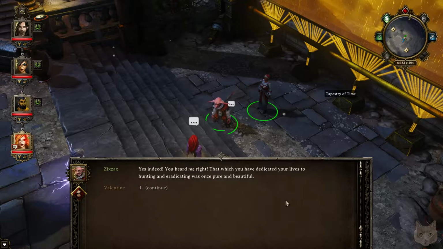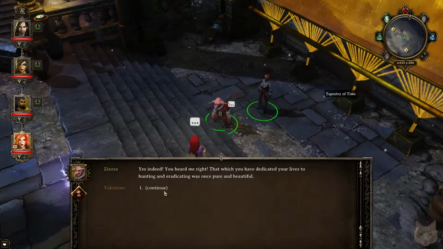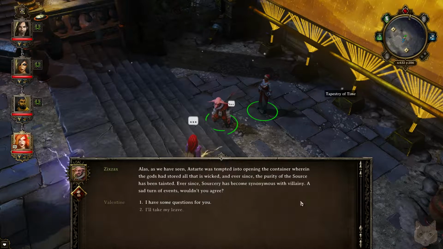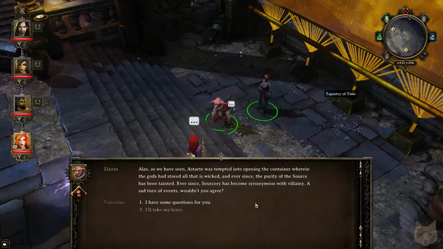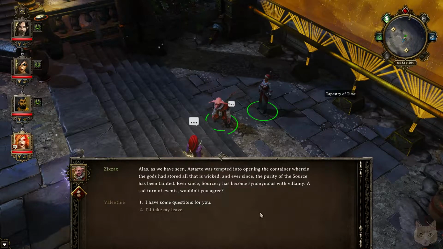Yes, indeed, you heard me right. That which you have dedicated your lives to hunting and eradicating was once pure and beautiful. Alas, as we have seen, Astarte was tempted into opening the container wherein the gods had stored all that is wicked, and ever since the purity of the Source has been tainted. Ever since sorcery has become synonymous with villainy. A sad turn of events, wouldn't you agree?